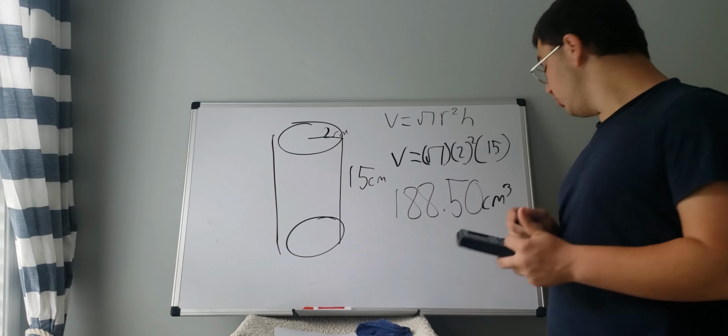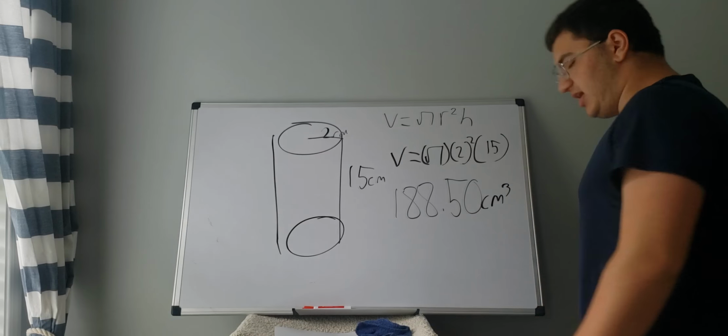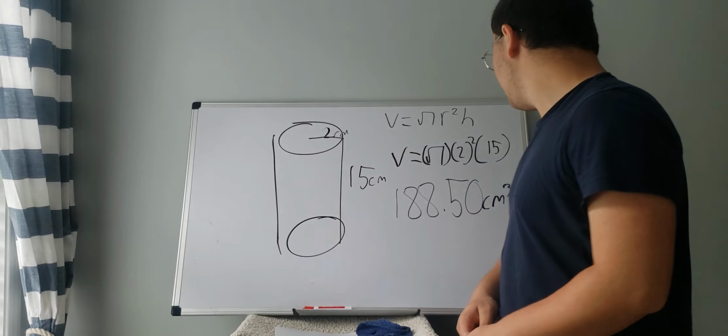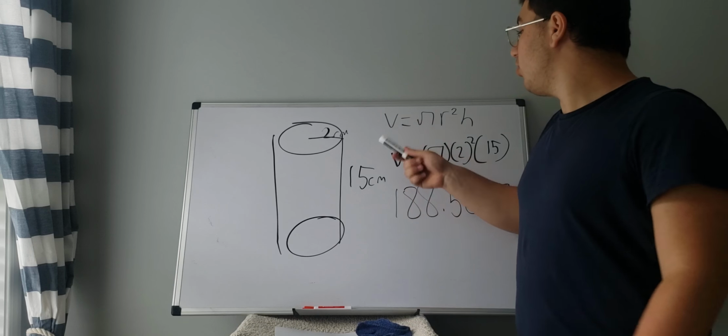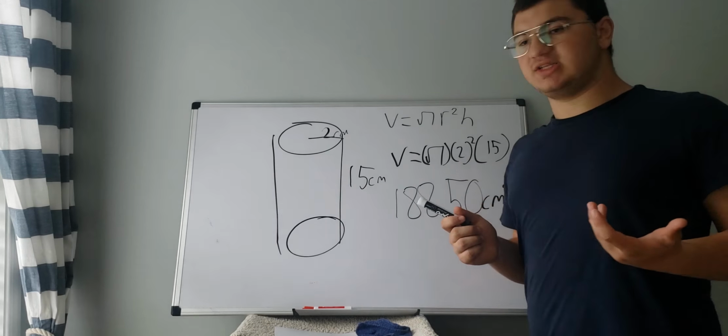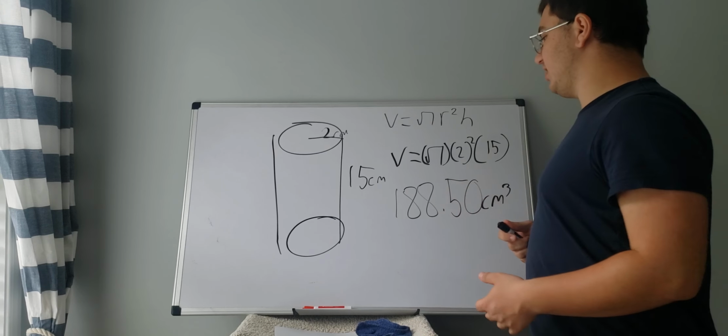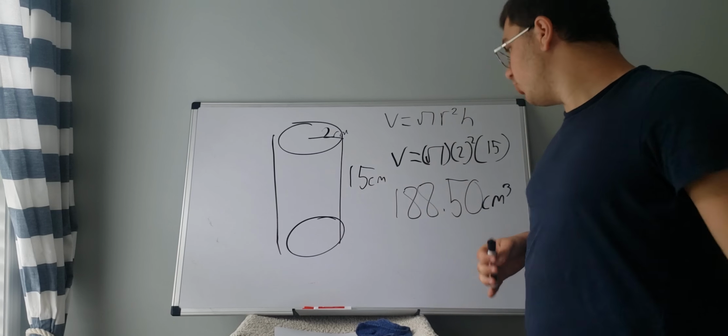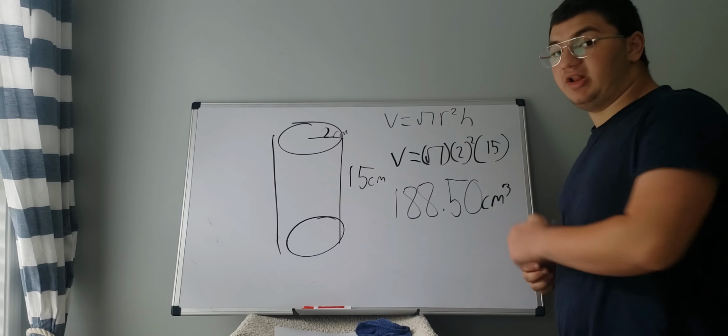Always remember that, because if you don't put that, they're not even going to take off half a point. They're going to take the whole point off because you did not specify what form of measurement this is. They could say 188.5. What is that? Is that inches? Is that feet? Is that centimeters but made into inches? What is that, right? So you got to put what it is.